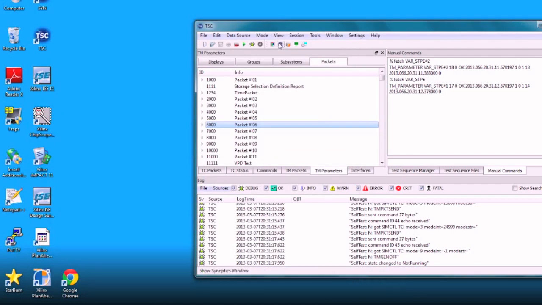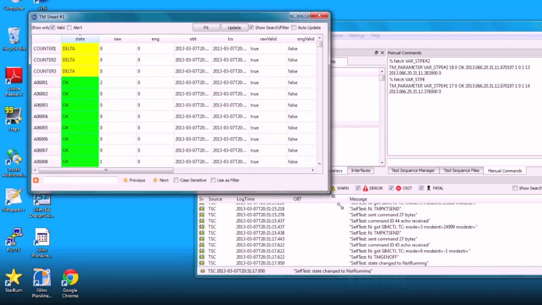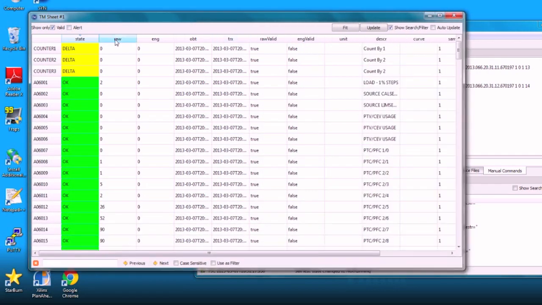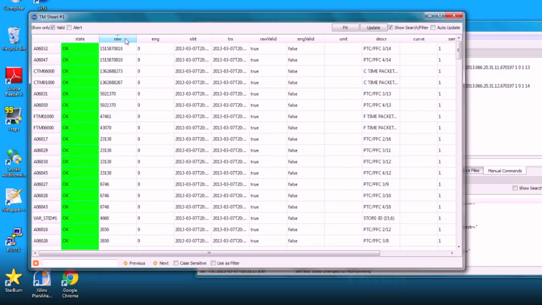That showed us some of the telemetry displays. And now we're looking at the tabular view. We can see that they're sorted by different fields. By default, the parameter that's in most alarm is shown first.